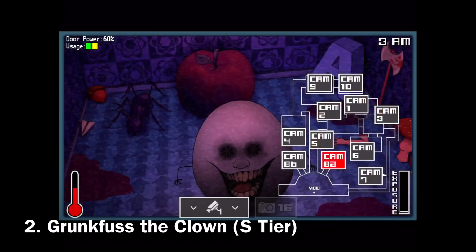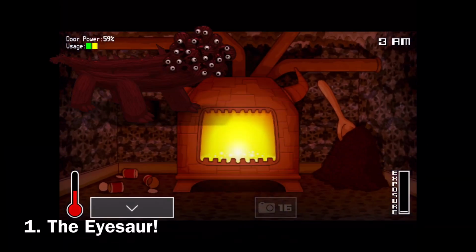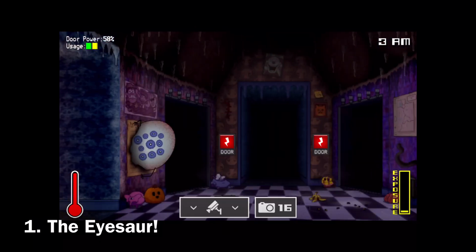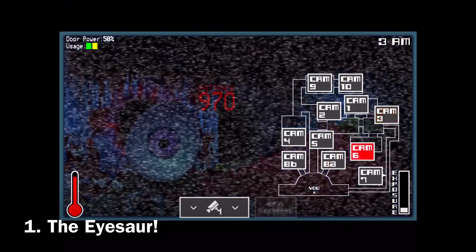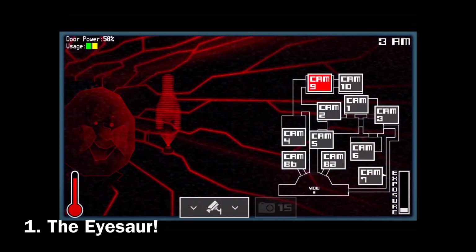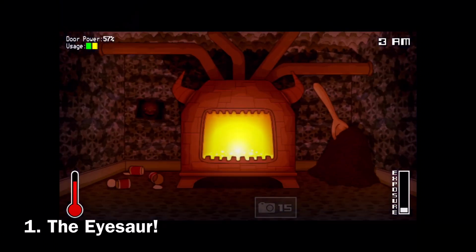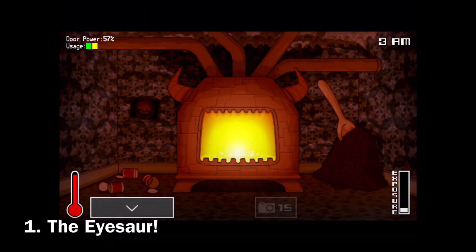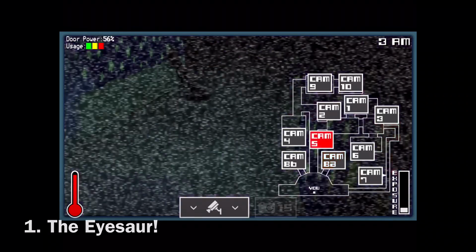The greatest character in One Night at Flumpty's is the Eyesore. The Eyesore is one of the creepiest yet coolest characters you can find in a FNAF style game. It is a bunch of corpses put together into a dinosaur-like creature. Like, that is amazing. It's such a horrifying looking character, especially in its jump scares that can be downright gory.